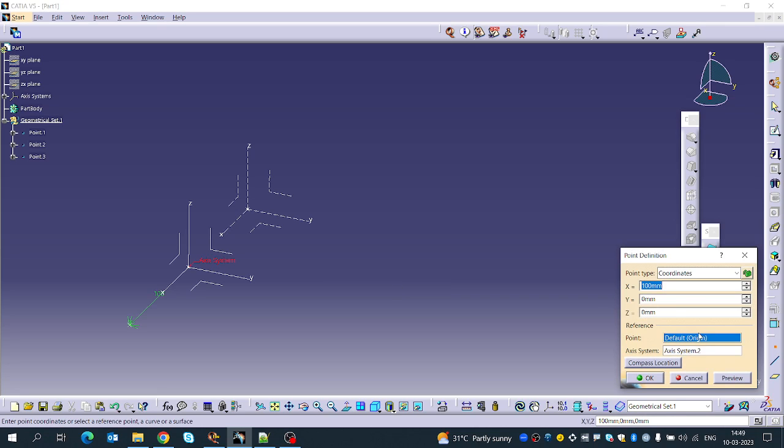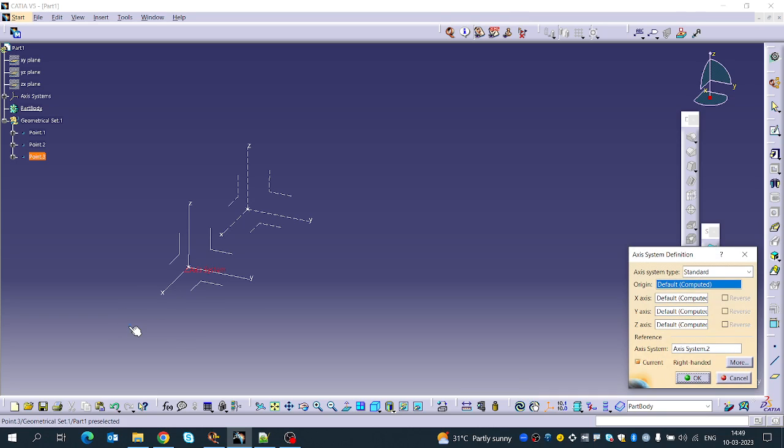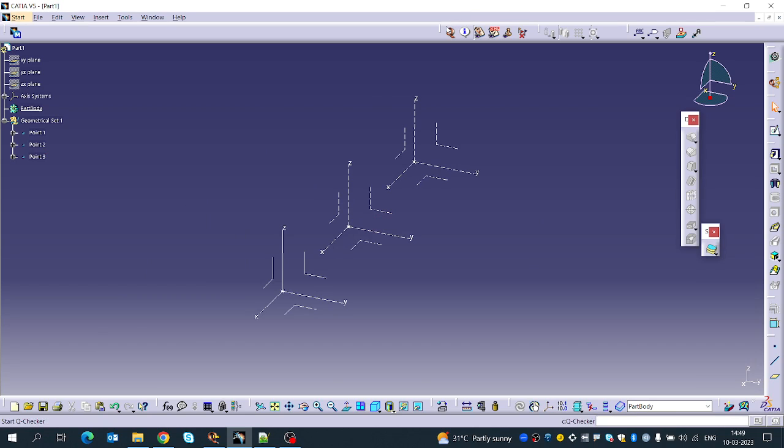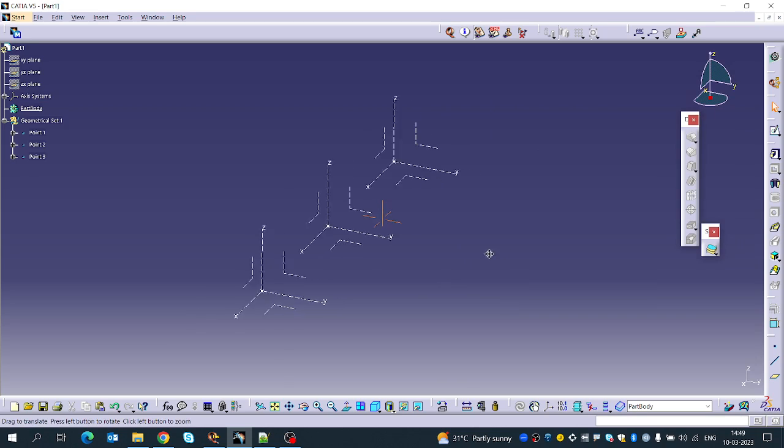Again, if you create another point at 200 and create another axis system, and run the Q checker again, it will show 2 errors: axis system 2 and axis system 3 are not satisfying the check, that the coordinate system must be x0, y0, z0.